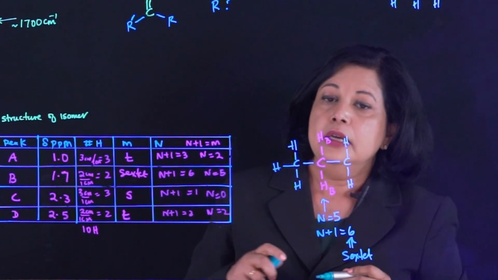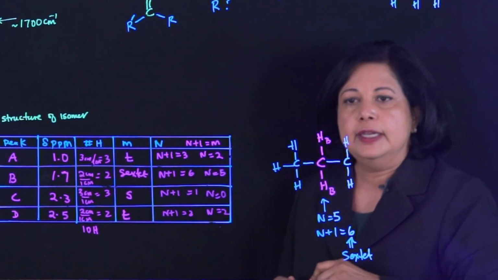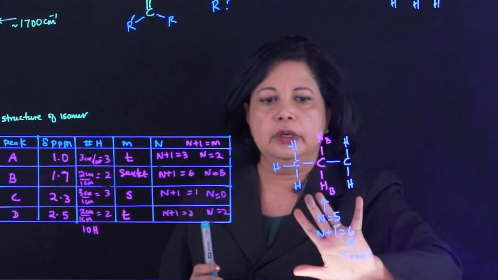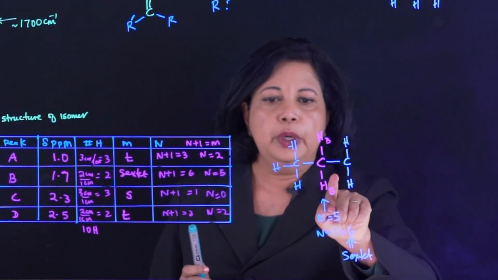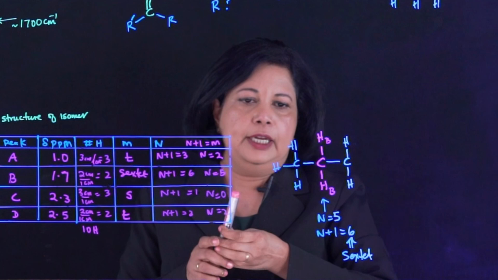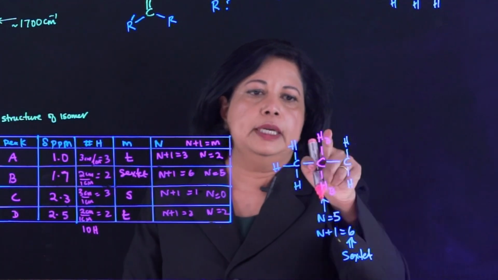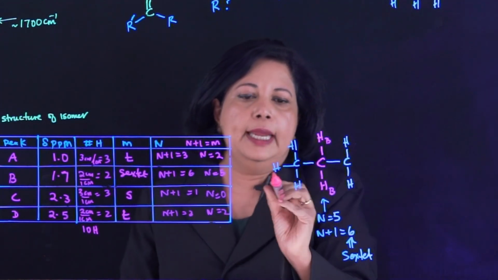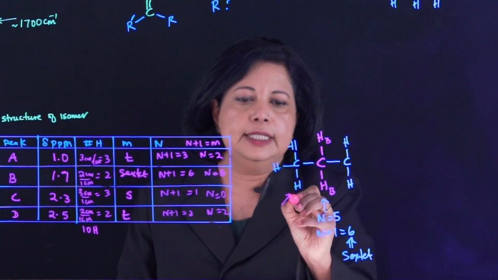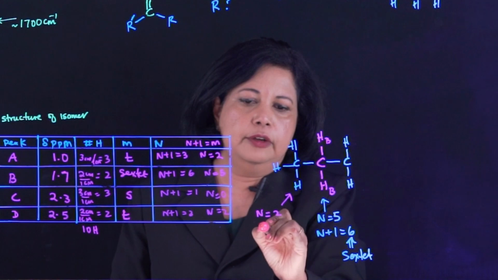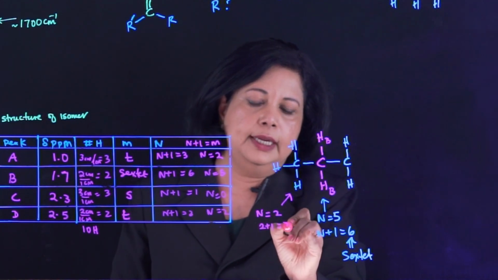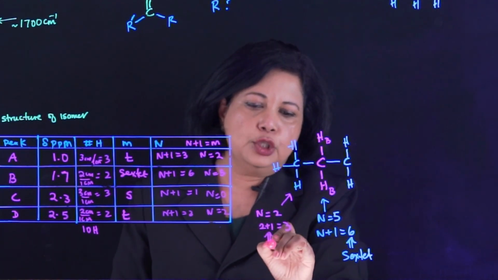All right. So we do have a propyl group here according to this. Let's check to see if these are correct. If you have a peak for this, that is going to be split into 2 plus 1, a triplet. So if you take this, the neighbors are 2. Therefore 2 plus 1 is 3. You would expect a triplet.